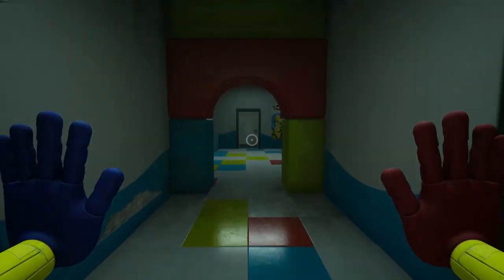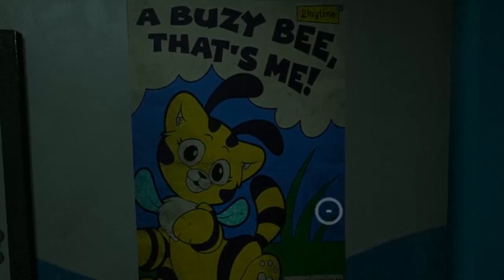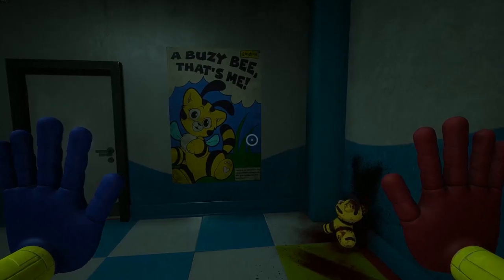We did it! Woohoo! Here's Candy Cat. It says a busy bee. That's me. So Candy Cat is a combo of a cat and a bumblebee.